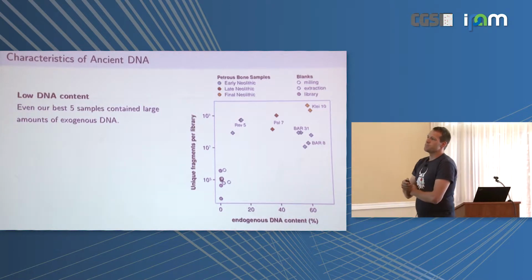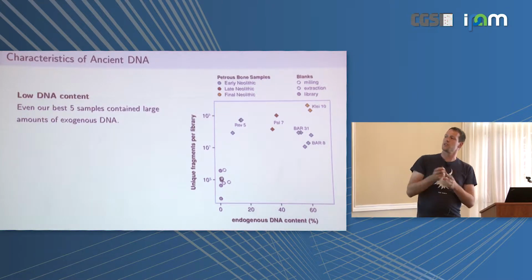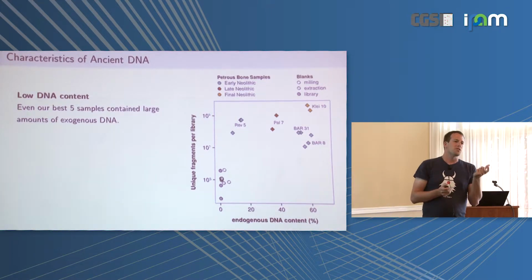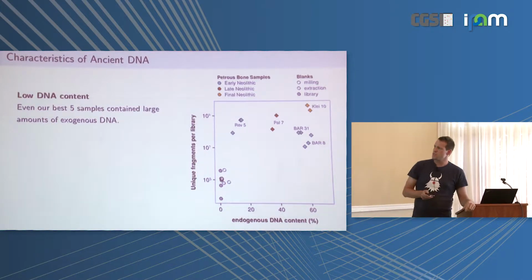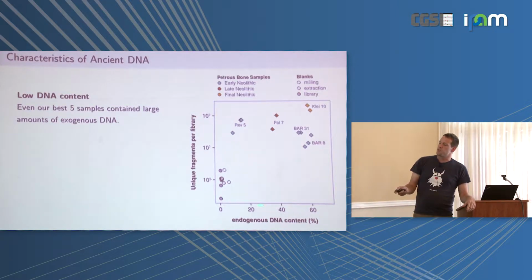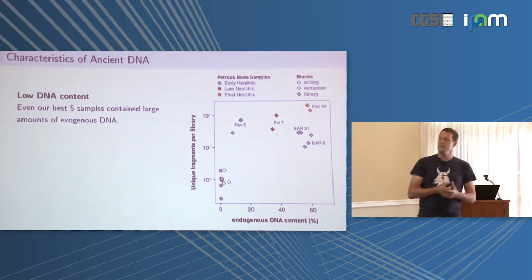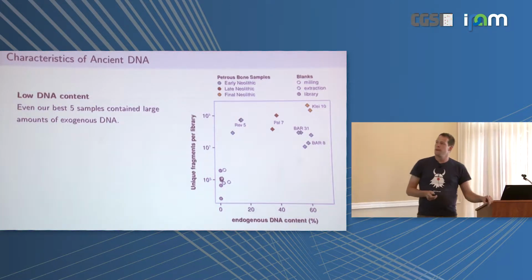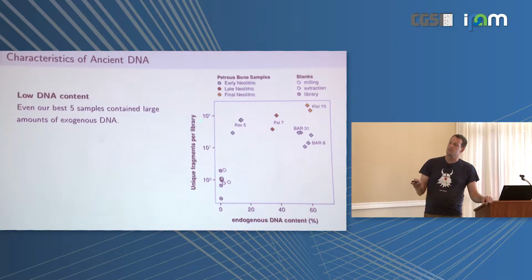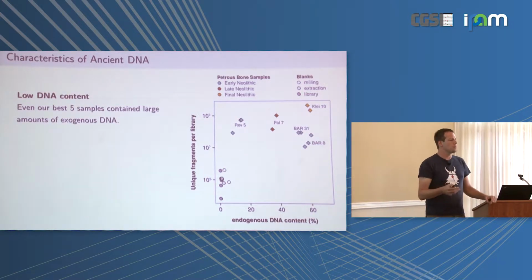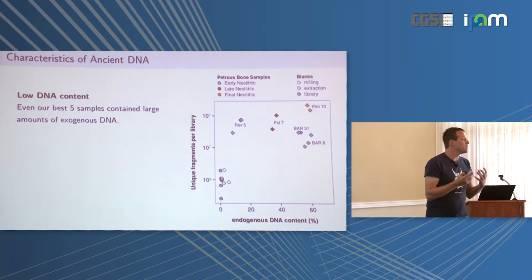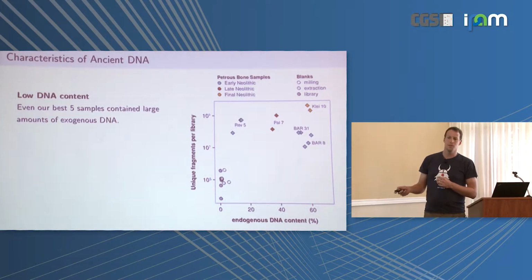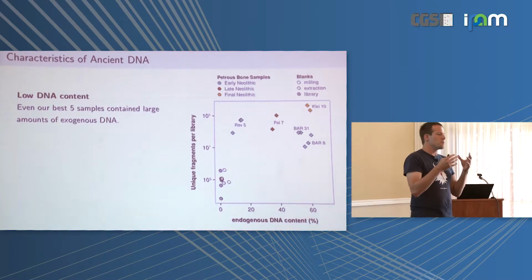Okay? So what is peculiar about ancient DNA? First, the issue is that most of the samples we're getting have super low DNA content. These are some of the samples from Greece that our collaborators analyzed in the lab. And what is shown here is the percentage of endogenous DNA, so how much of the DNA you get out of it is actually of human origin, right? Our best sample is about 60%, so you're going to sequence 40% microbes anyway, okay? And then the other problem is that because the DNA content is so low, you have to do PCR in the lab, and so in the end you don't get that many unique transcripts. So even if maybe 60% of what you sequence is human, it can still mean that you resequence the very same fragment over and over again.